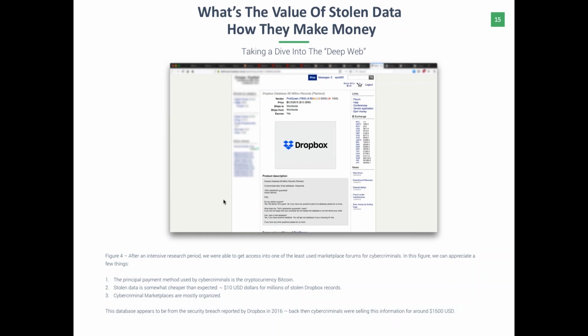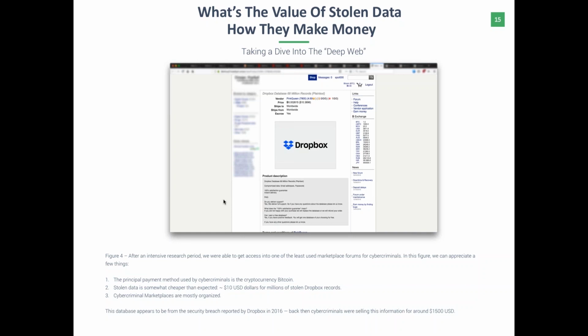And doing some research within the marketplace, we were able to find that cyber criminals, the first part is that they only get paid through Bitcoin, which is a cryptocurrency, which is extremely hard to trace. A few years ago, maybe you had to pay using Western Union or any kind of bank transfers, but they eventually realized that those things would lead them to the police or to authorities. So they decided to move into Bitcoin, which is extremely hard to detect and to trace.